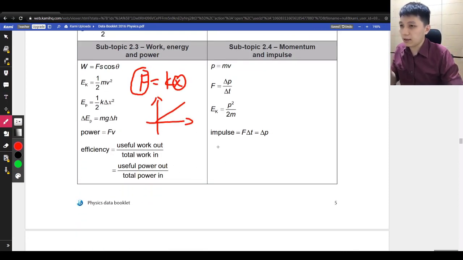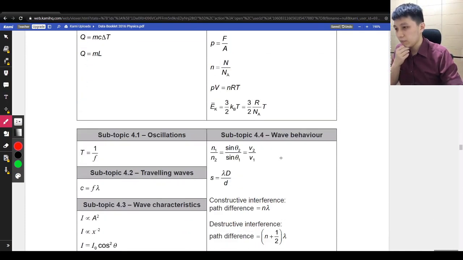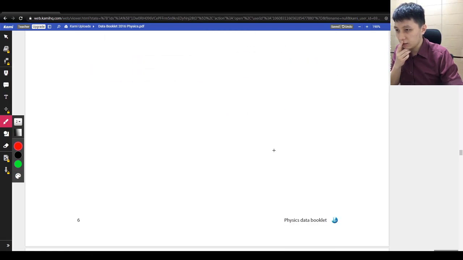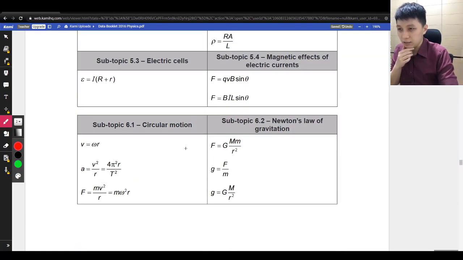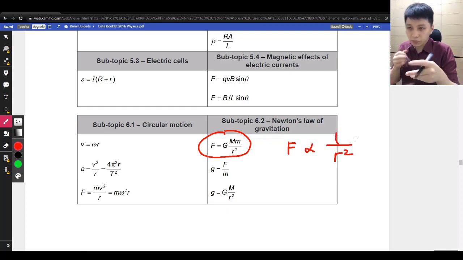So let's find an equation that is not linear in the first place. For example, in chapter 6 later on, you have an equation about gravitation. You find out force is proportional to 1 over r squared, and this is called the inverse square law.